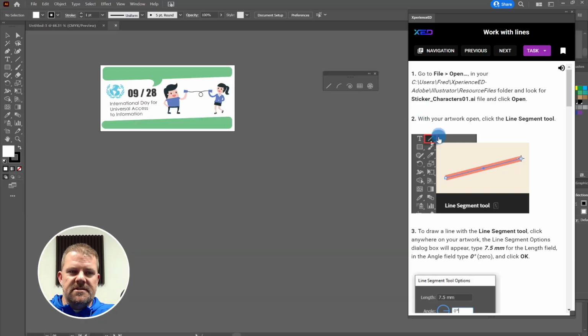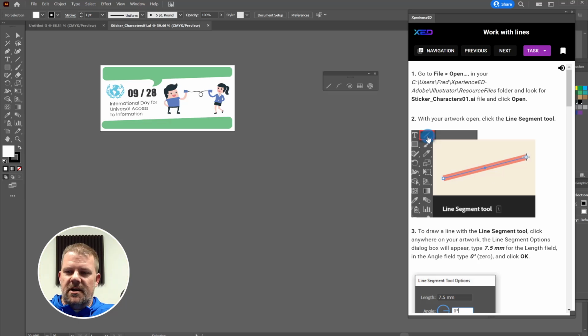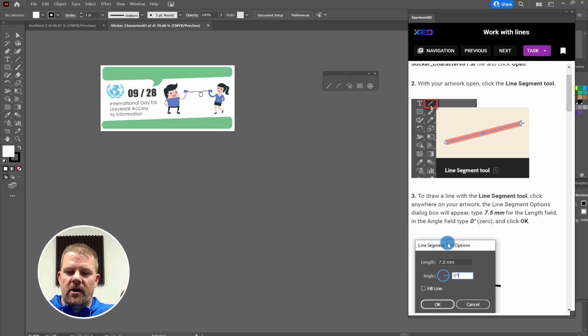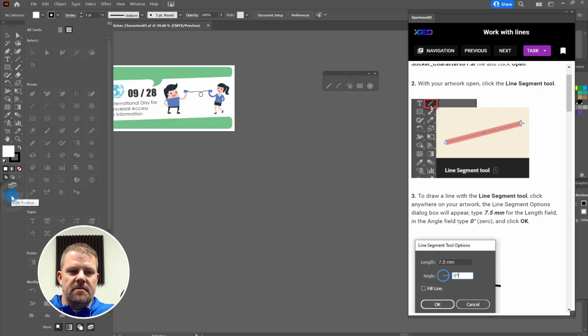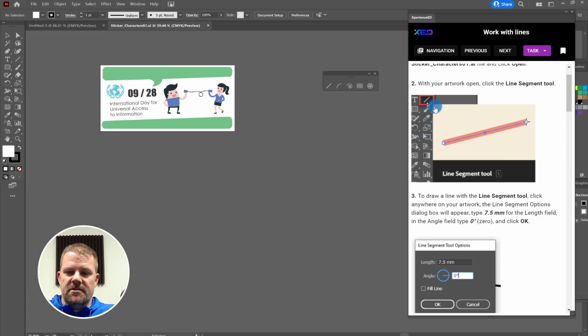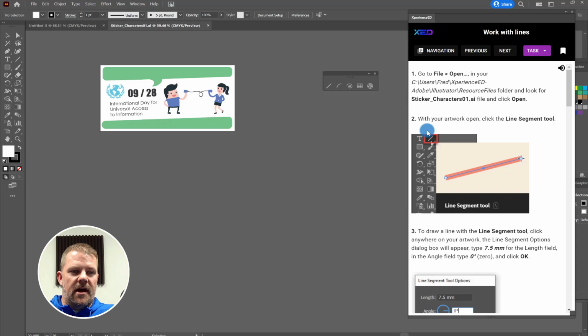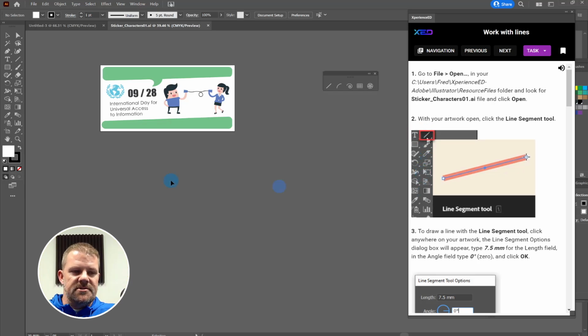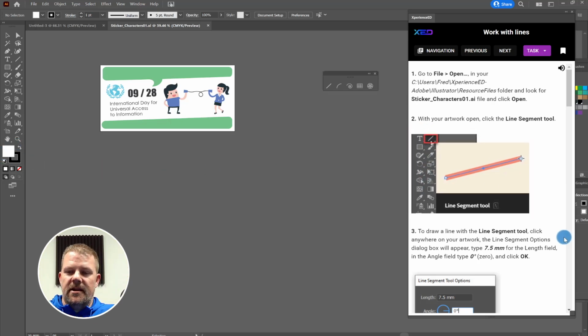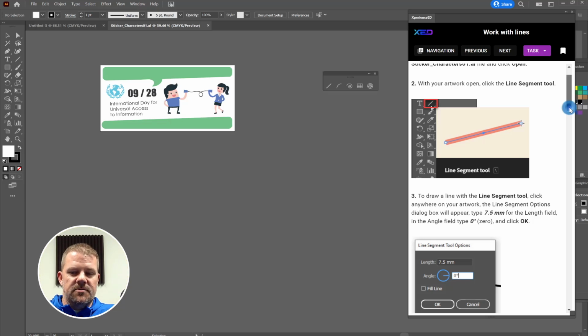And I'm going to go through these steps, so it's going to give me some instructions on what tools I'm going to click, where I'm going to complete. Note that the toolbar here may not be an exact representation of yours, because of course you can modify your toolbar to your own needs. So keep in mind that the illustrations are here as a guide, but they will not always be a 100% exact representation of what you see, depending on what modifications you've made to Adobe.